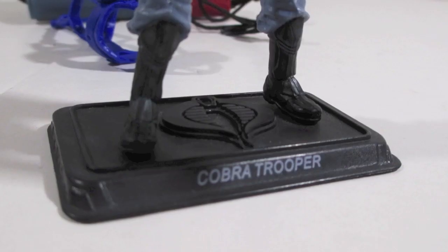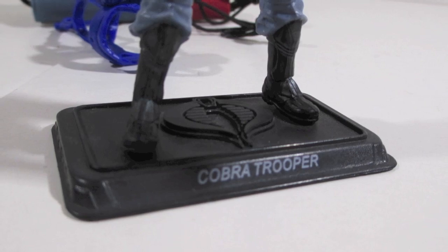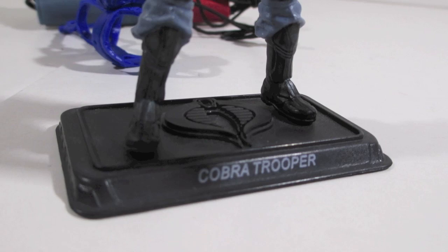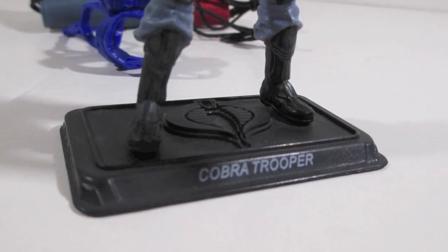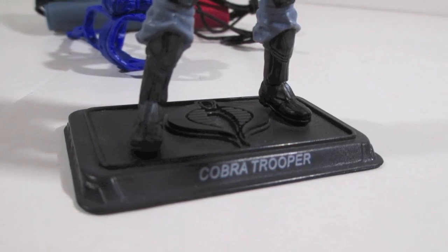My point of contention with them is, where's the stand at? A lot of the Retaliation figures didn't come with stands, and I know I pointed some of this out when I did more Retaliation reviews during that time period, but they could have easily just given us the Cobra Trooper stand from the 25th anniversary like I did.